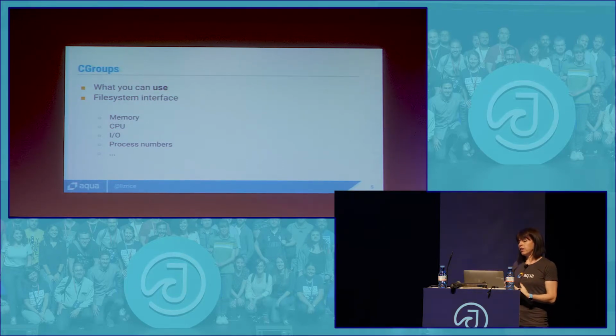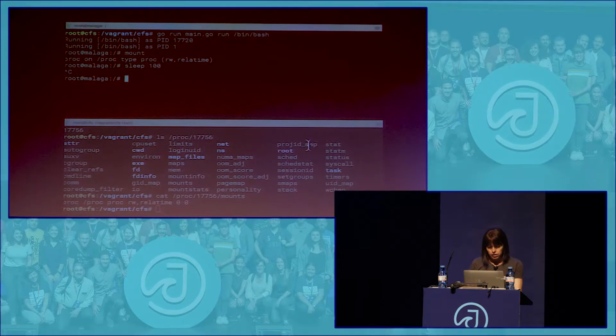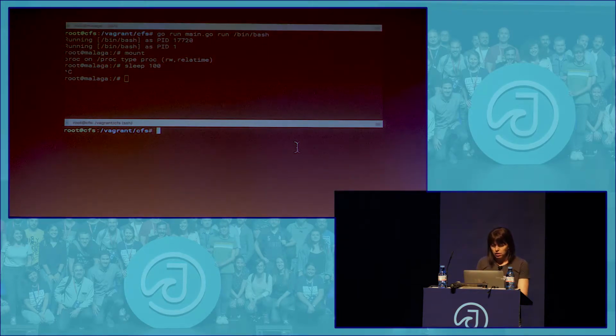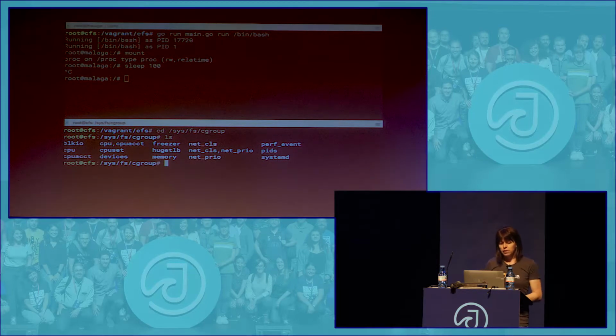And we configure them using another one of these pseudo file system interfaces. So this is in sysfs cgroup. And these are the kinds of things that you can configure, the cgroups that I can configure on this host.